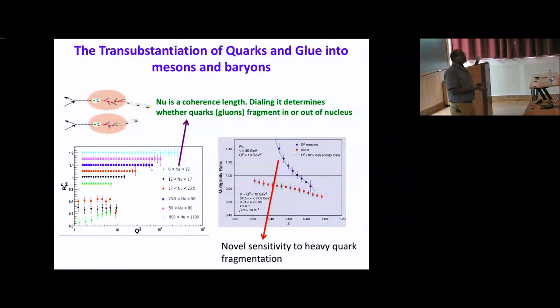Now, in pA collisions and pp collisions and AA collisions at RHIC and LHC, people do measure energy loss and things like that, or interpret things in terms of energy loss. But the difference with the EIC is that you have a finely calibrated probe on each end. So you know exactly where this object is hitting in the nucleus, whether it's inside or outside, and even possibly the spatial location.